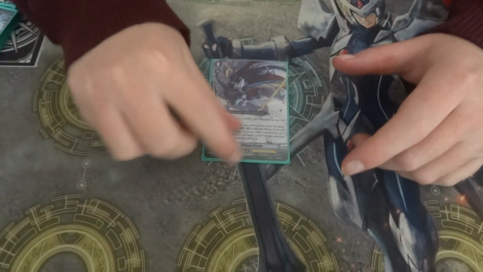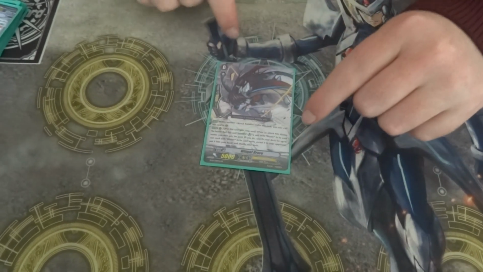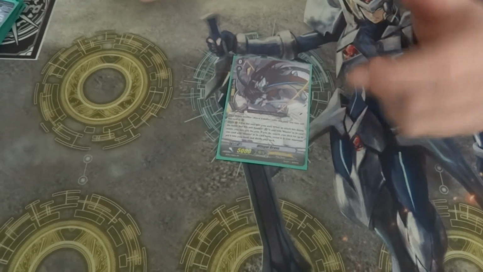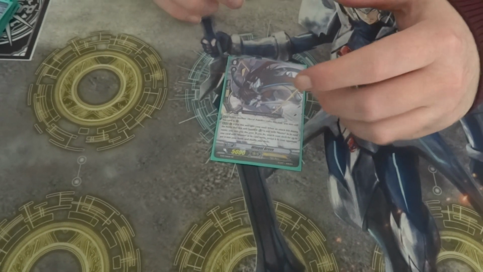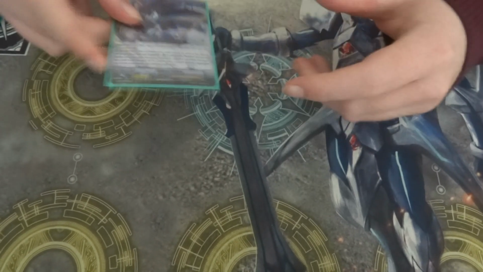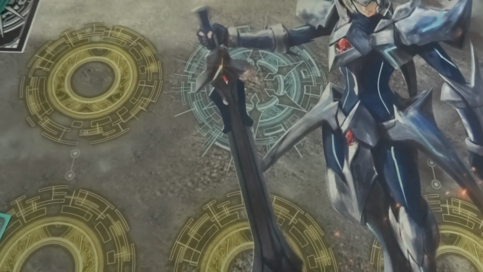For premium format. So we've got Wingal Brave being our starter purely because he allows us to search certain things in our deck, which is quite good, and also he can avoid things like Berserk Dragon if Kagero ever shows up, ever. But yeah, he's one of the best starters for Royal Paladin. Let's go to grade 3s.